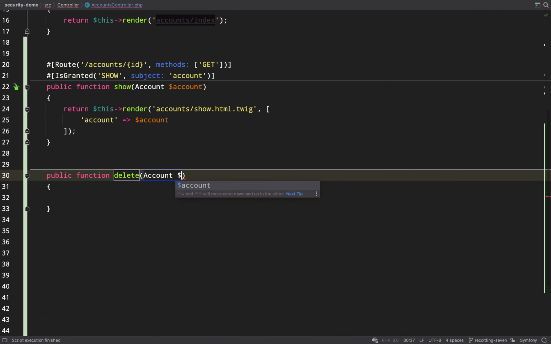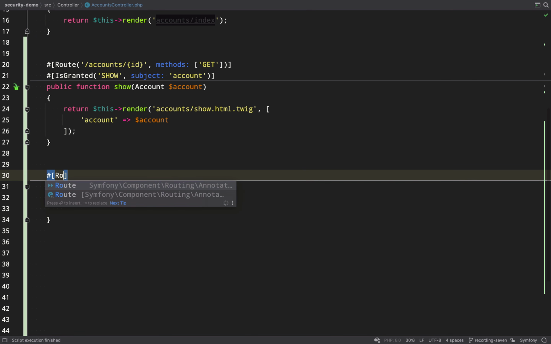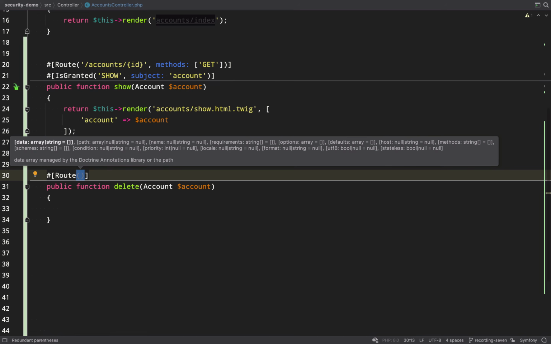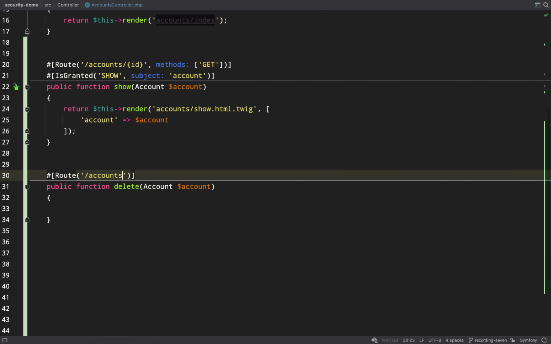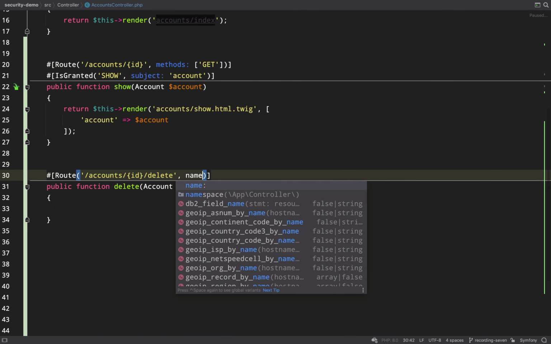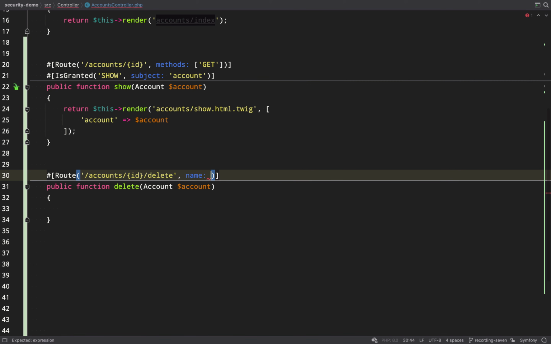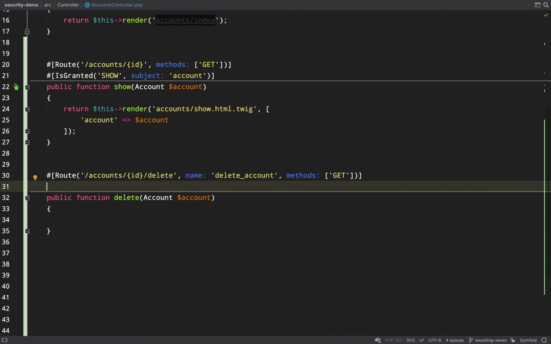So the method will take an account, and then the routing fairly similar to the show method, except we're going to call it accounts, and then we have the ID in the curly braces and then delete, and we need to give it the name. So the name that we used in our Twig file was delete account, and we're going to specify that the method is get.